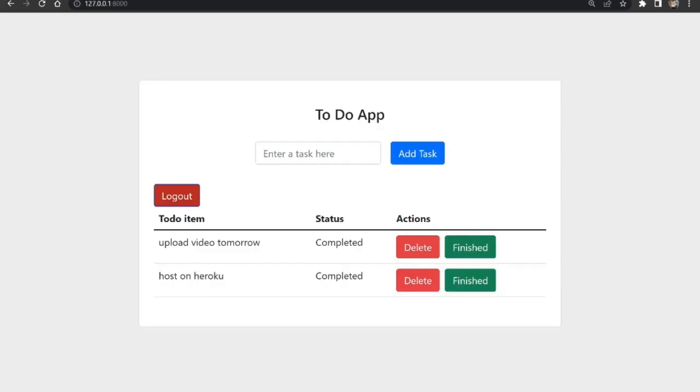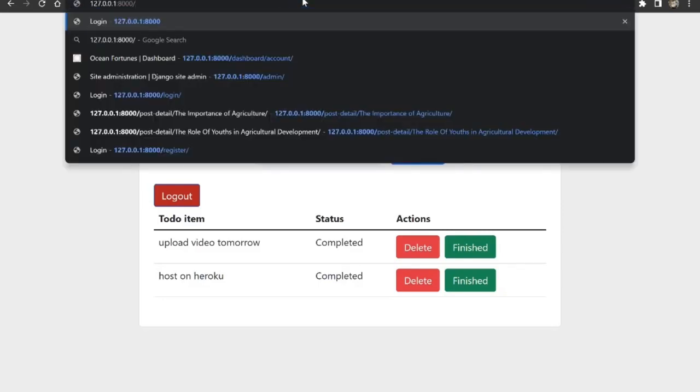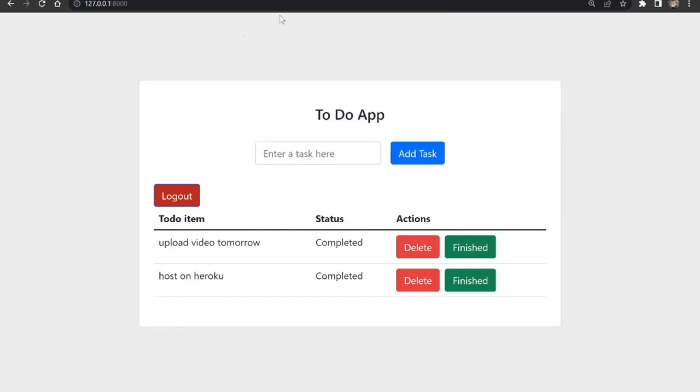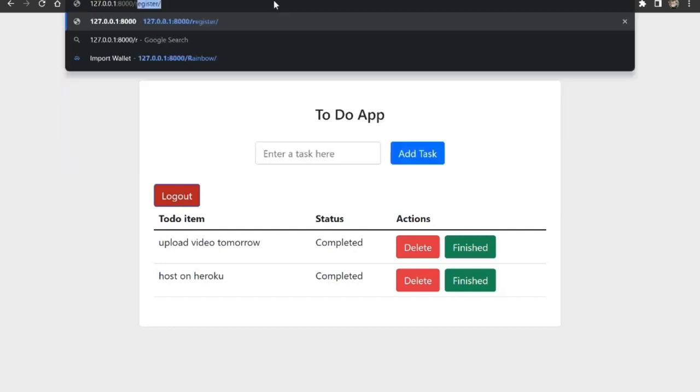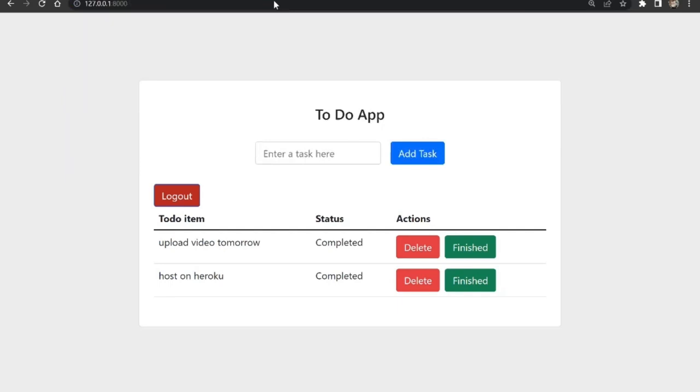Now all we need to do is test our code. So if we try to access the login page, we can see we've been redirected back to the home page. And if we try to access the register page, we can see that we've also been redirected back to the home page. Why? Because we are already logged in, and we will not allow logged in users to access the login page or register page.